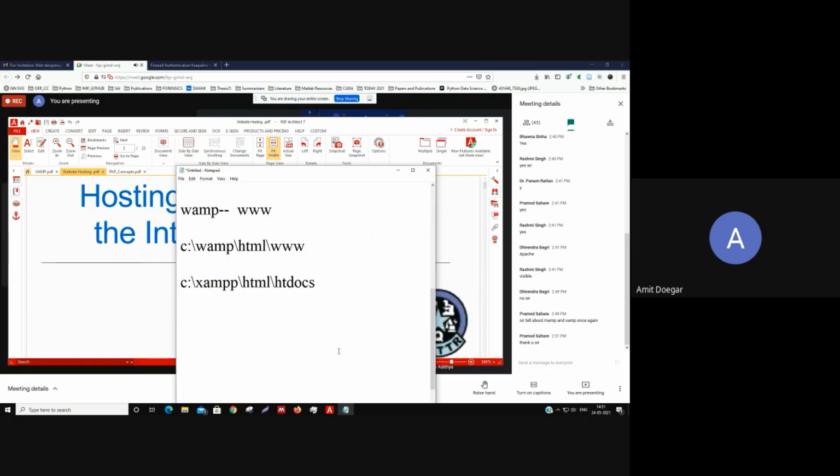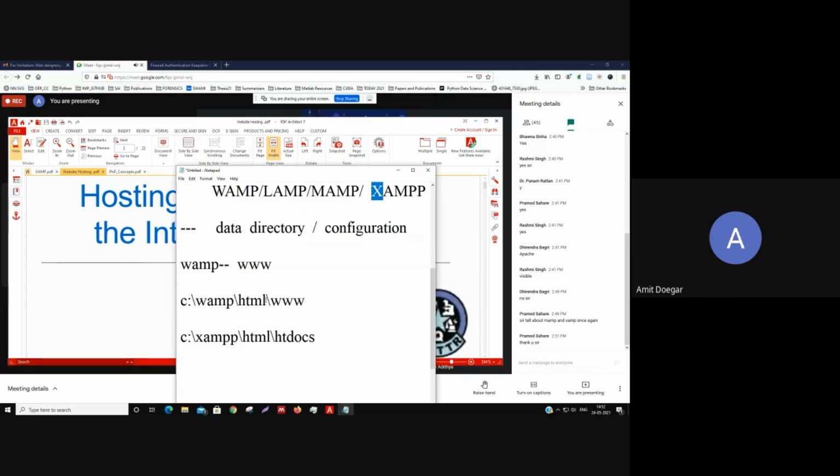Okay. Now, in case of XAMPP, the data directory is www. Once I show you the installation, you will see this directory is there, www. You have to put your data here. This is the default one, and you can change it in the configuration path. In case of IIS, the default home page is index or default.html. That can be changed in the configuration files. By default, this is a data directory, and the home page is index or default.html or PHP.